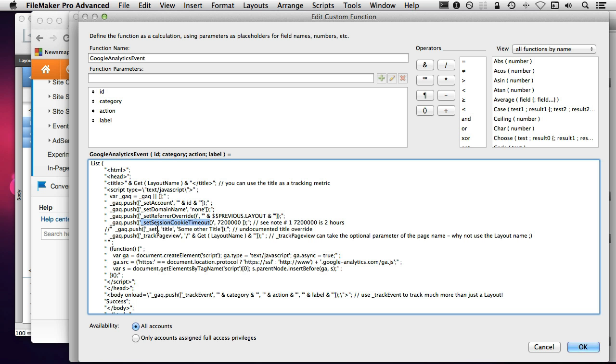There's also things such as set session cookie timeout. Now this for me was an attempt to try to get FileMaker to recognize that this is the exact same session. It's the same user when they open this copy of FileMaker.